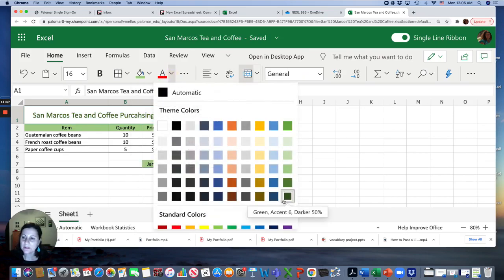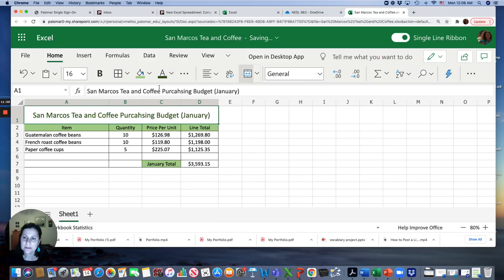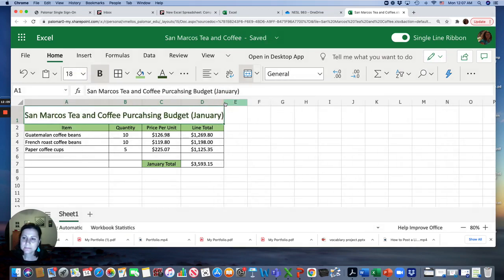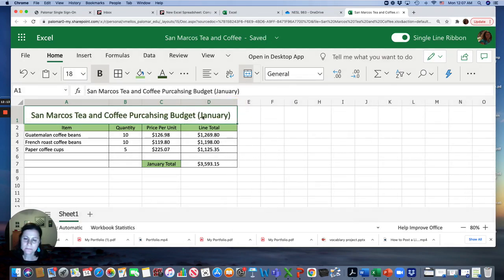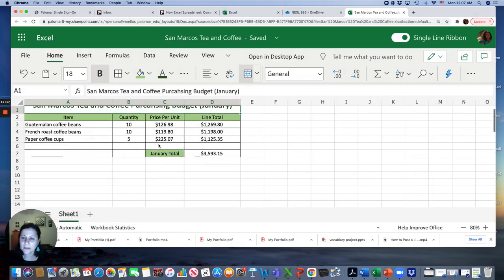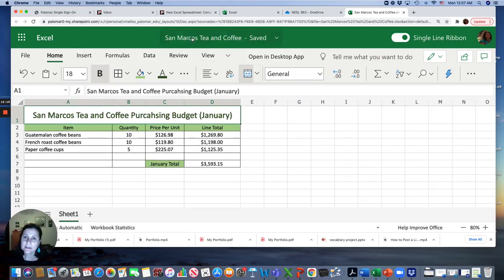I'll change the font color to the green color, make it bold, maybe make it a little bigger. Okay. So this is for January, okay?